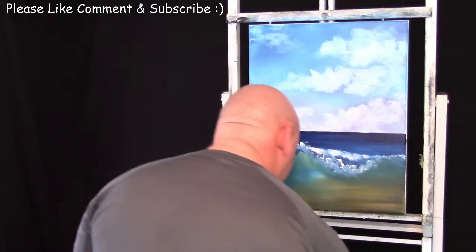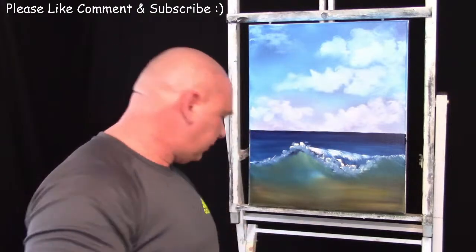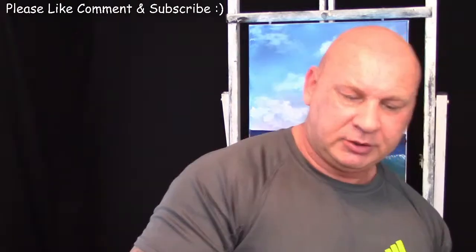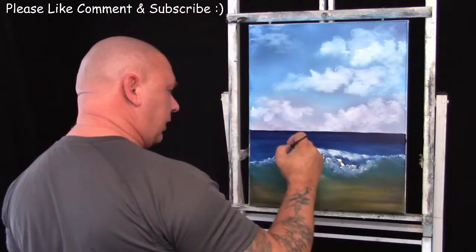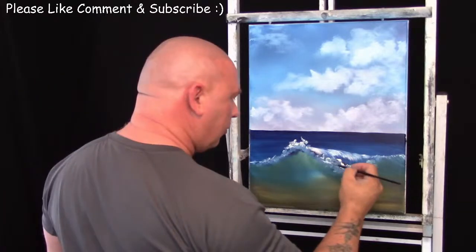Okay, then I'm going to add a bit more. I'm going to use the fan brush. A clean fan brush, just to give it a few more sparkles, as I call it. I put one side, put the other side, a lot of paint in there. And what I do is use the side of this again, where if you want to create some more really big splash pieces, you just tap like that and it creates more and more of this foam area.